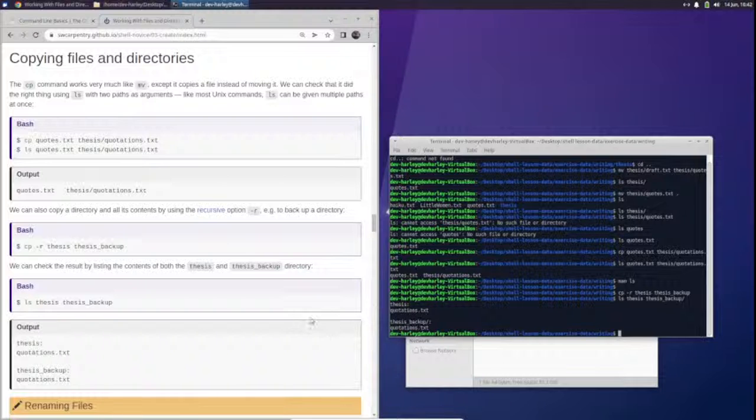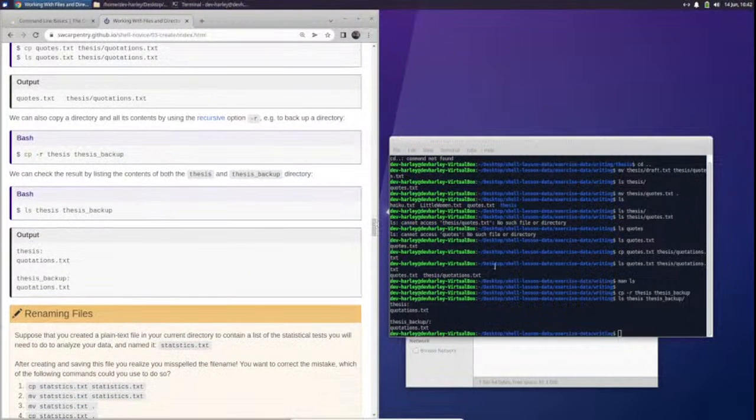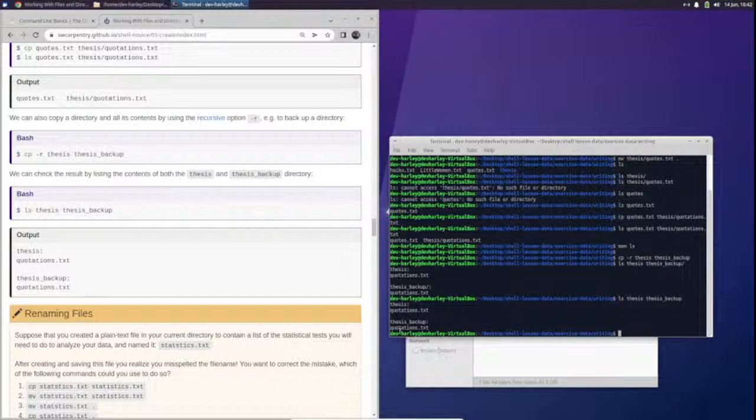So now we have two folders that have the directories that have each quotations text file. But let's try that again without that slash. So thesis and thesis backup. There we go. Make it a little bit cleaner so they both look the same.